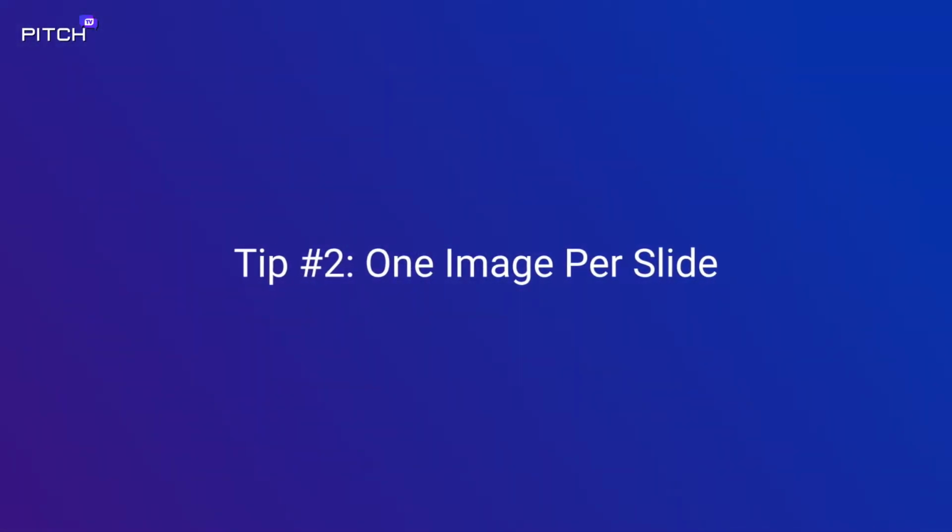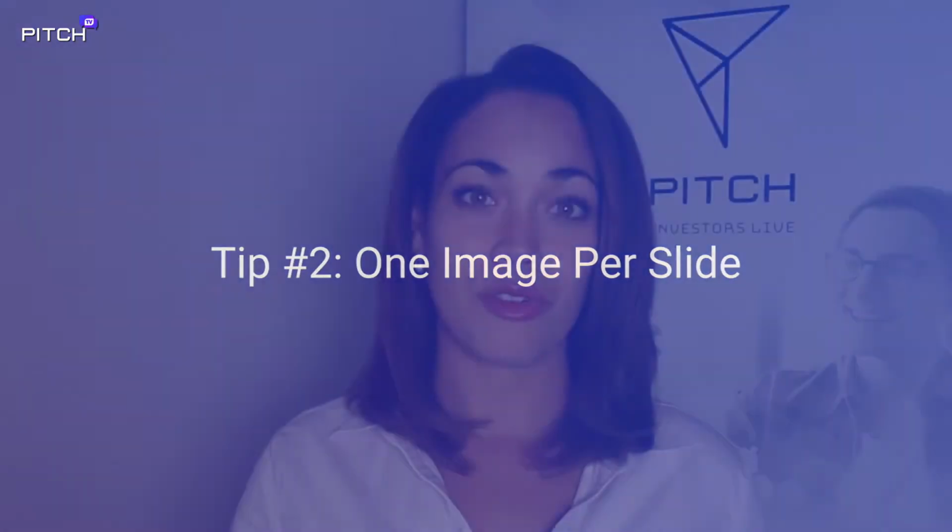Tip number 2 in developing your PowerPoint presentation for your investor is to have a single image on every single slide. This is one of those things that people either take way overboard or they forget about completely. If you have too many images on one slide, it can be really overwhelming to look at. And what that will do is turn your investor into a curious person staring at your PowerPoint deck instead of looking at you and talking with you and interacting with you.